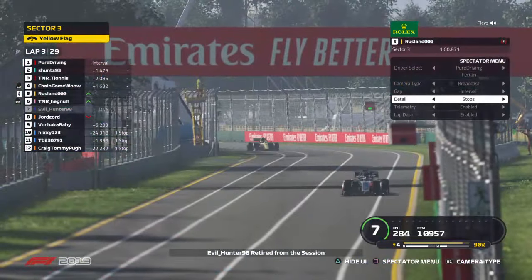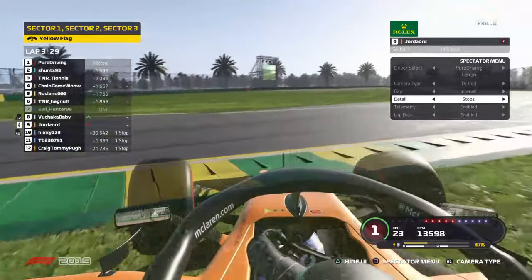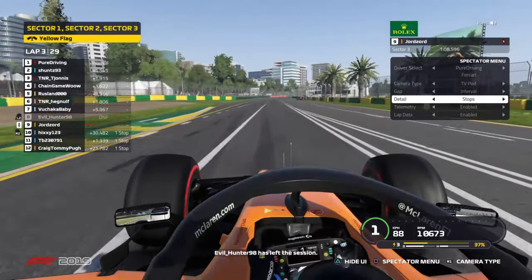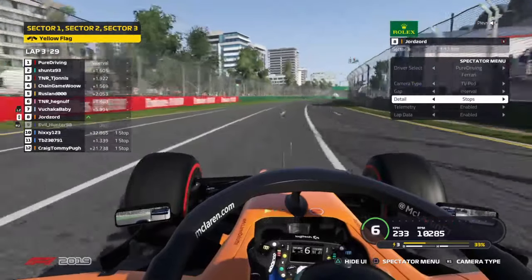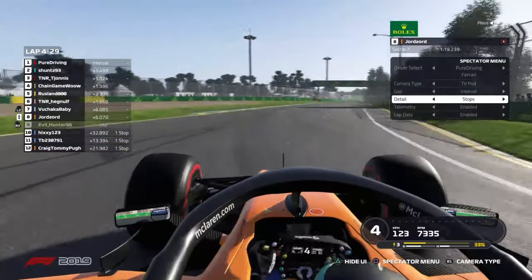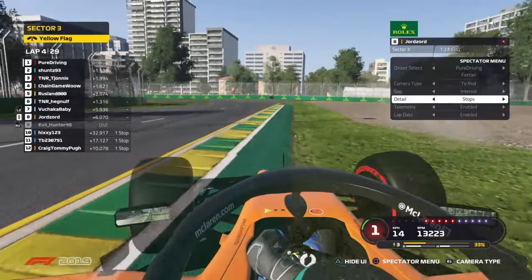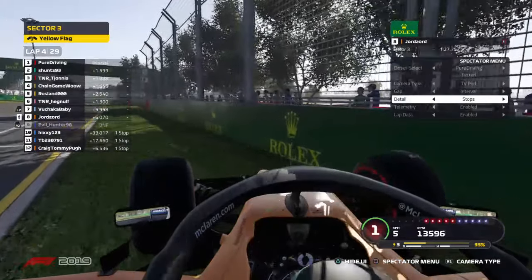Oh no, and Evil Hunter's out. Okay. Oh, there it is. Oh, he's left the session. He's not happy. He's actually binned it at the exit of turn 12. He must have got all over that curb at turn 12. And oh no, George has got no downforce because he's got no wing, so he's struggling. So we've lost our first car.